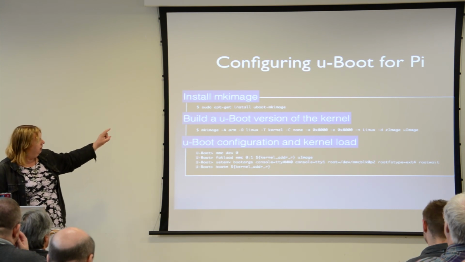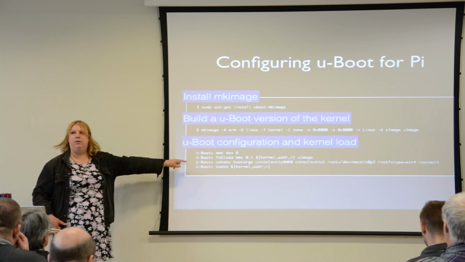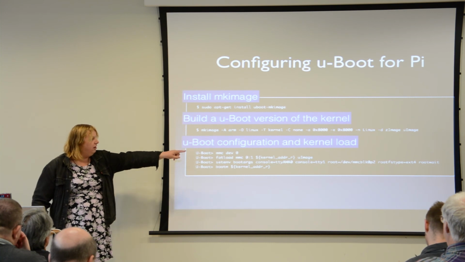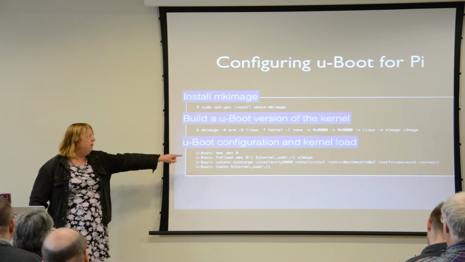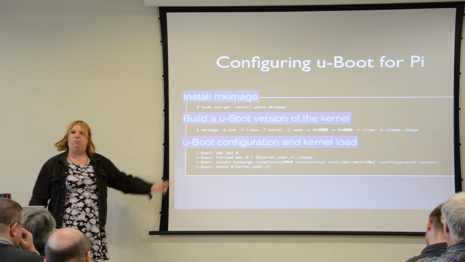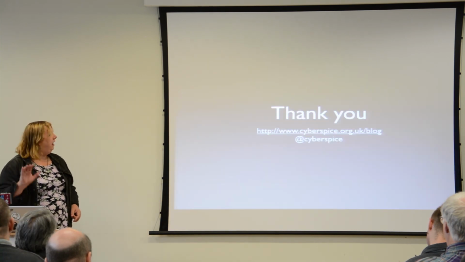And then that is actually off of my Pi. So I got a U-Boot prompt. I tell it to use the MMC device, get my kernel image off the MMC. There's my boot args from like cmdline.txt, and then the last one runs it. So it's loaded into RAM and it's run. And that's it.